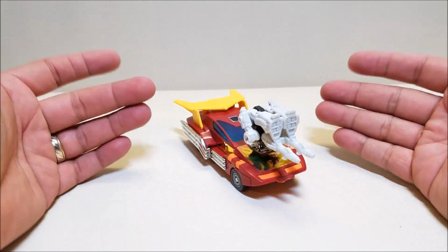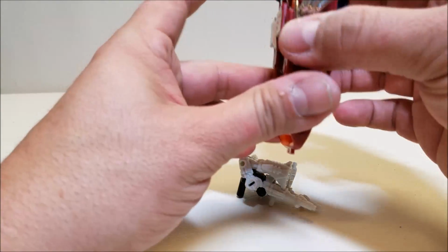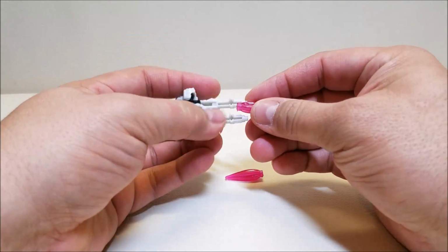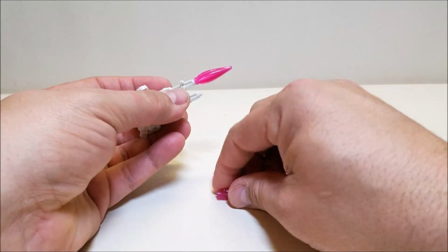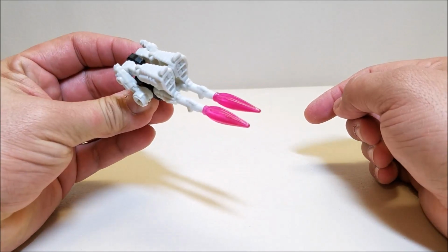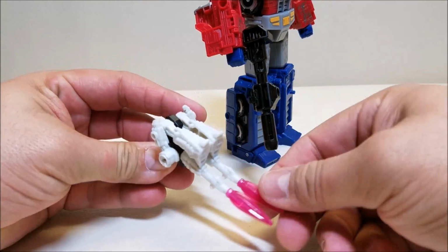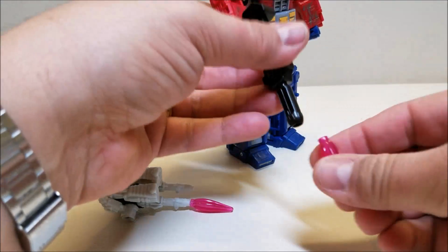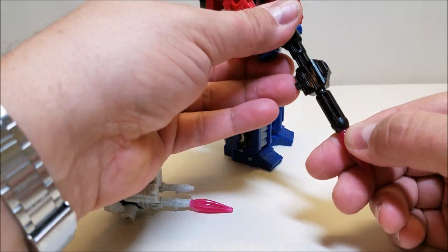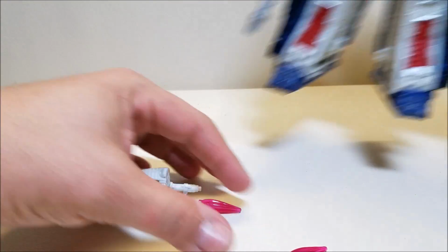That is fantastic. And he can also hold them in robot mode. And we'll be taking a look at that in a second. And as you saw, we've also got these little blast effects that you can put into the barrels here. And they can just pop in right there. And if you saw my review of Ultra Magnus, again, you saw how these will also fit into the weapons of some of the other figures. So again, just for demonstration purposes, there's Optimus Prime. And we can take his weapon and just plug that right in there. So it looks like it's firing as well. And then the figures also have some pegs and ports and little spots around their bodies.